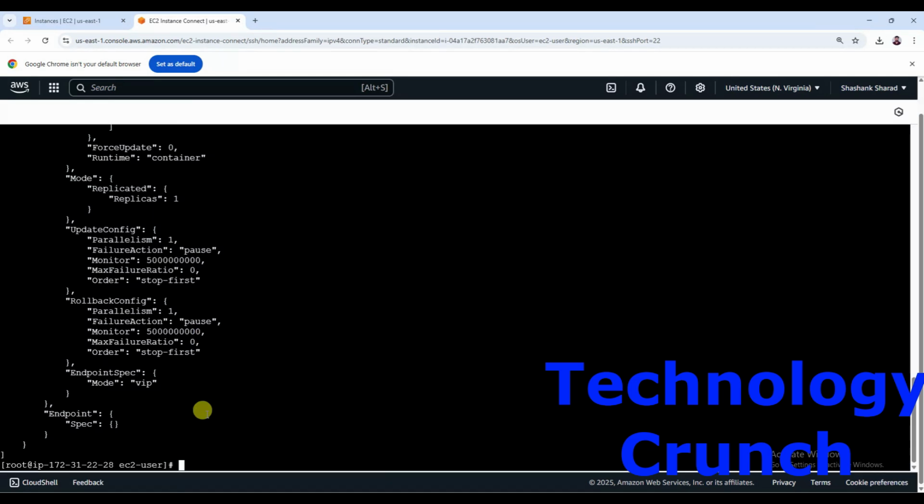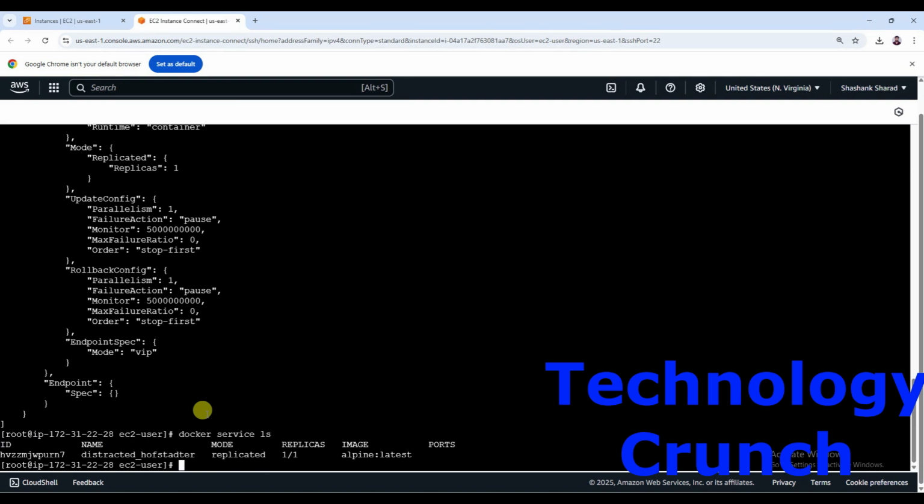So let me verify the service again with docker service ls. If you want to check how many containers are running in this service, and what the container ids are, we can check the same way. Firstly, we can identify how many tasks are running under this service.